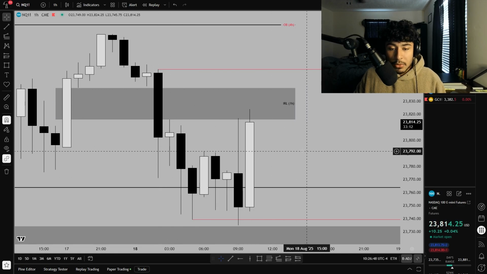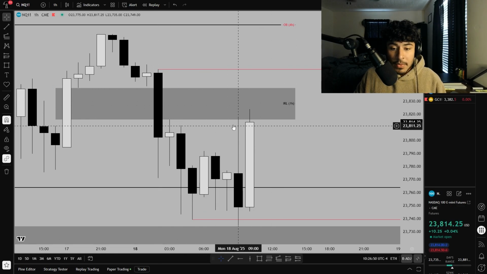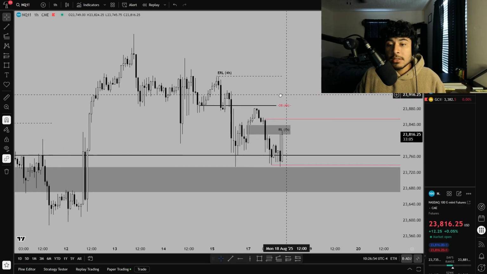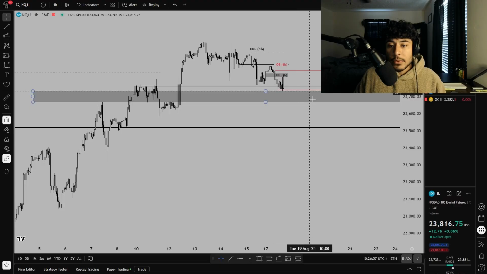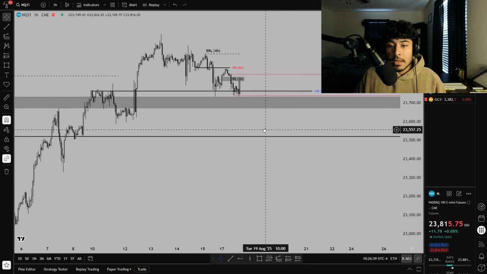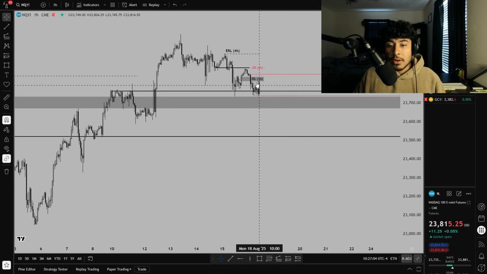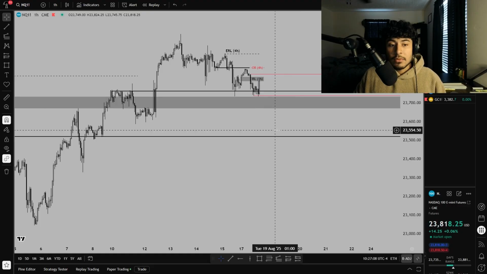The low got swept. Now we're pushing back up into an internal resistance array. Maybe we form CRT and continue back down to the downside. I was bearish going into today. Eventually, because again, we want to see the market retrace, form that low of week, on Monday, Tuesday, or Wednesday, and then eventually start to push up if we are bullish. But if we are bearish, form the high of the week, and then start to move lower after that.